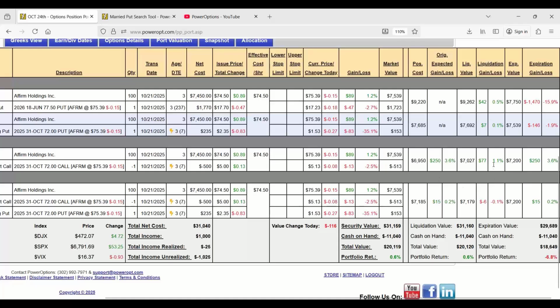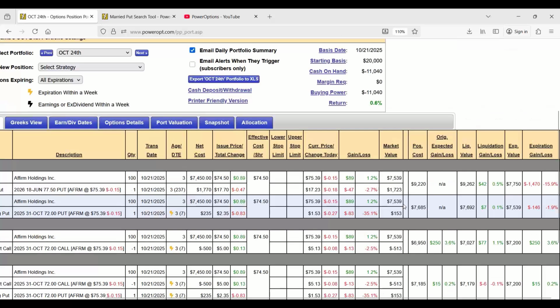The in-the-money covered call, hey, it's getting deeper in the money. Time value is decaying. Delta's getting closer to 1. We could liquidate right now in 3 days for a 1.1% return, but I'm looking for 3.6%. Not worried about the put. If the stock starts to fall, I'll just roll down the call, perhaps, depending on what PowerOptions shows me with the rollout opportunities. And the conversion, yeah, okay, but the best we could do is 0.2% guaranteed profit. Right now we're at a 0.1% loss if we liquidate. So again, probably not going to do it, and it probably didn't match our criteria going forward.